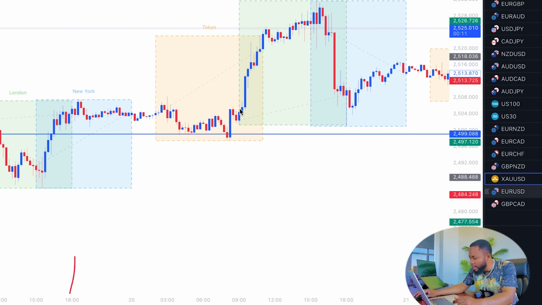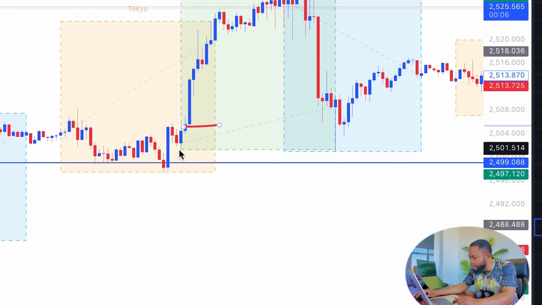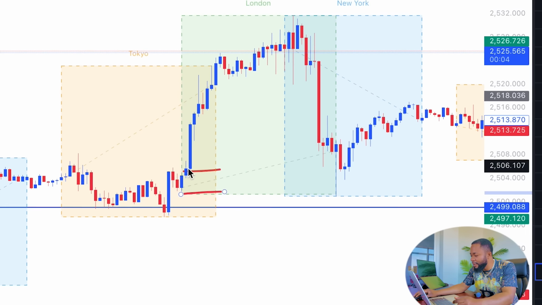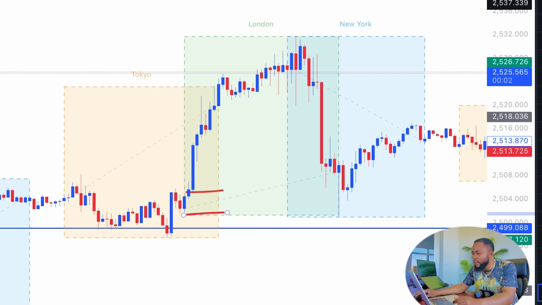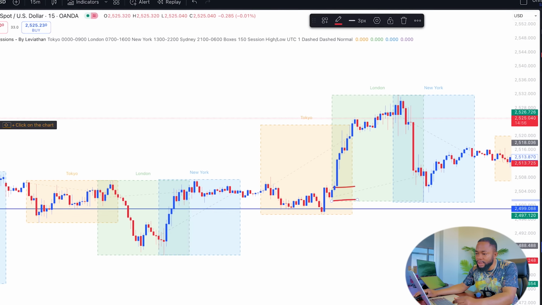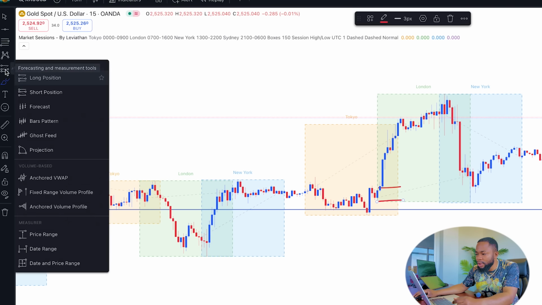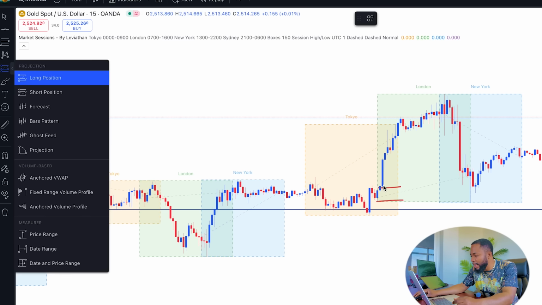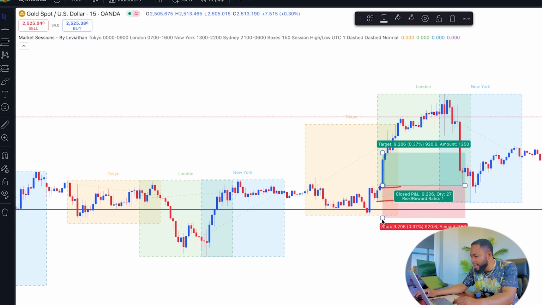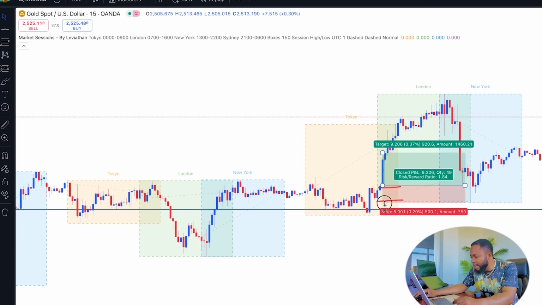So our buy stop would have gone directly here. This would have been our buy stop, and this would have been our sell stop. And voila, you can see. Even if we go for a risk to reward of 1:2, let's just come in with our measuring tool and then we'll be able to see. Let's just go here, measure long position, and let's assume we get in somewhere here. Remember, our stop loss would have been directly here, and we'll go for a risk to reward of 1:2. Boom. We would have been out of the trade.